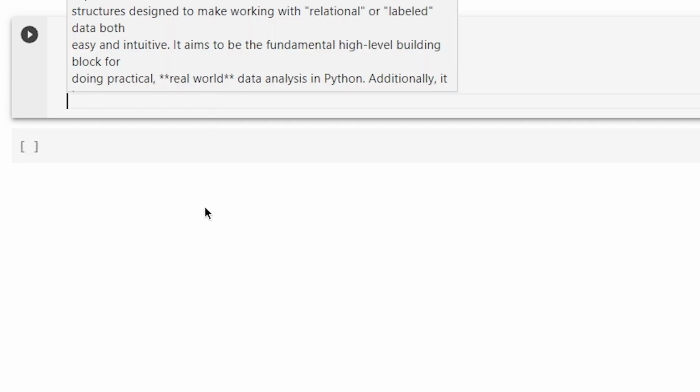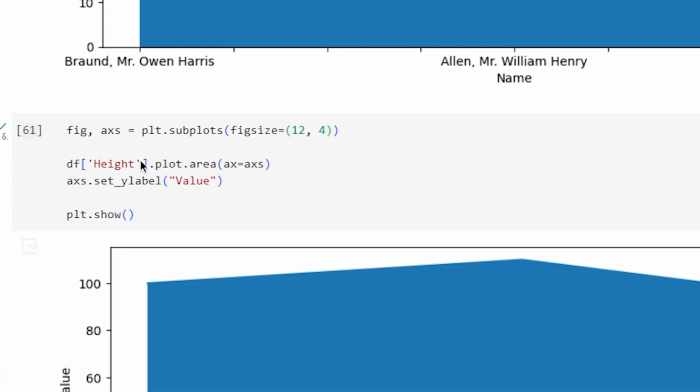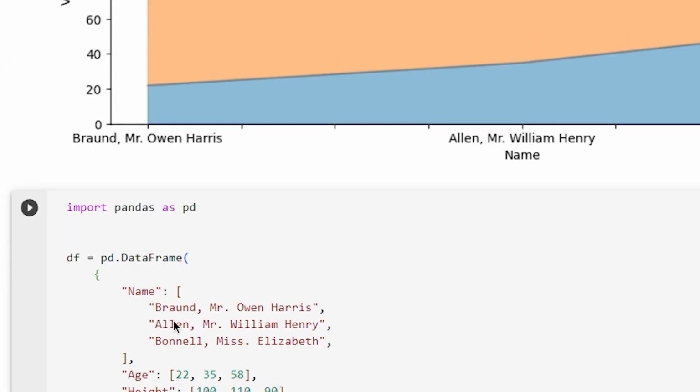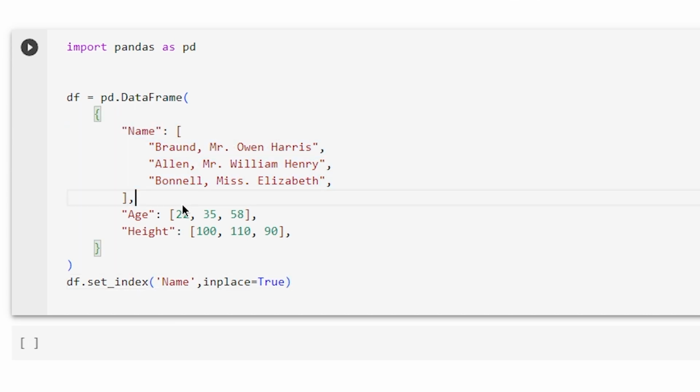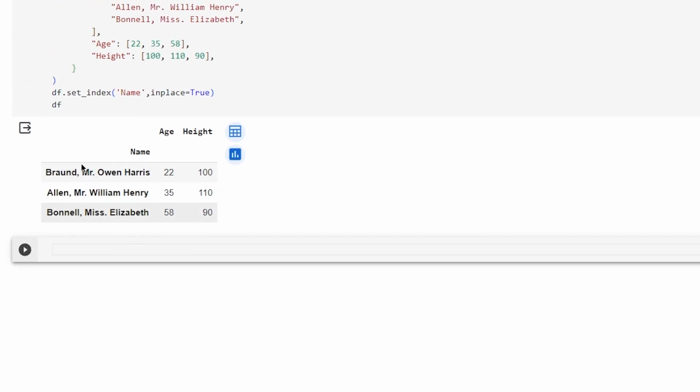You can use your own one or pause the video and try it, the one I'm gonna be using right now. So let me go and take this data frame. Great. And I'm gonna be using this one. It has a string column with name, and another two columns with numbers. Boom. So this is the data frame that I'm gonna be working with. So let's check out the first summary statistic.